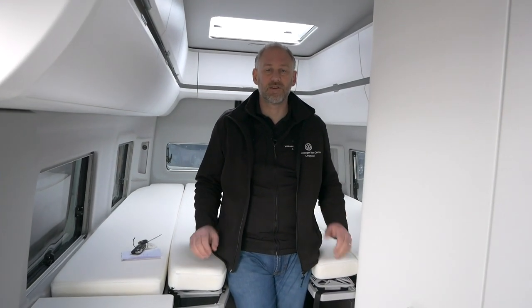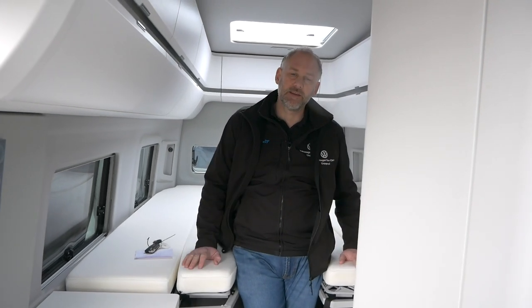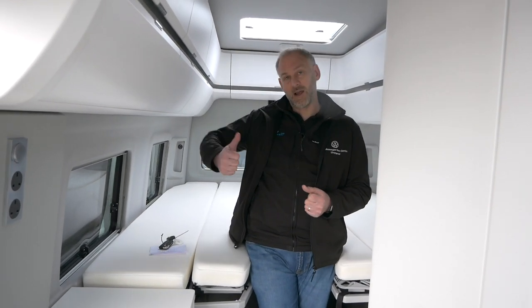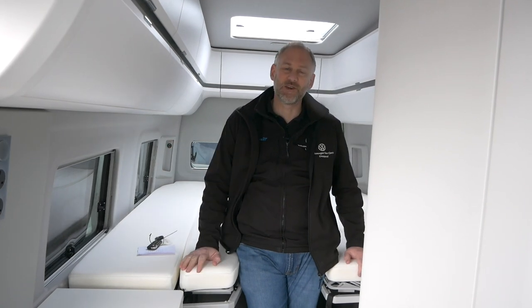Because they're based on the longer wheelbase, you've got a lot more length in here and a much bigger bed at the back. On the 600 you're sleeping back to front — along the vehicle lengthways — whereas with the 680 you're sleeping across the vehicle, which is why you've got those pods on the side as well. This vehicle's also got mud flaps — a running joke: you know my feelings on mud flaps. I tend to put them on a lot of vehicles for some reason.